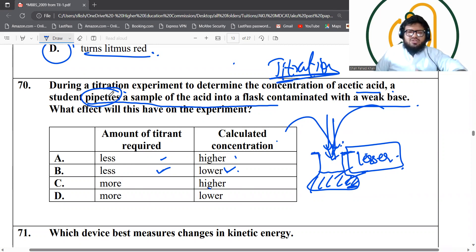You took a pipette. You took some acid in it, added it into a flask and the flask already had some base. It's going to neutralize some of that acid. Because of that, the quantity of the acid is going to reduce. And so now you have lesser than the actual concentration of acetic acid in there. Now, when you are adding in the base from a burette, lesser quantity of the burette would be required. Titrant would be required to neutralize it. And so the calculated concentration is also going to be lesser than simple as that. So option B is the answer.